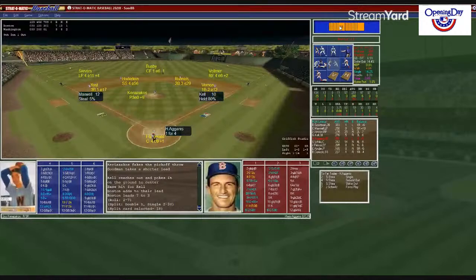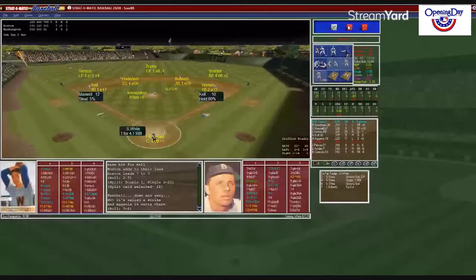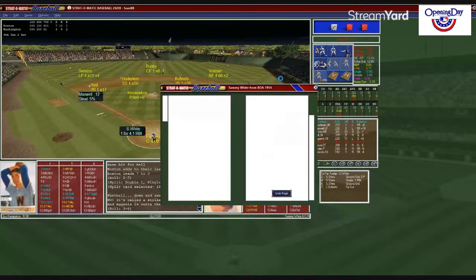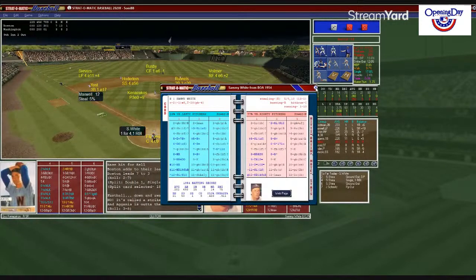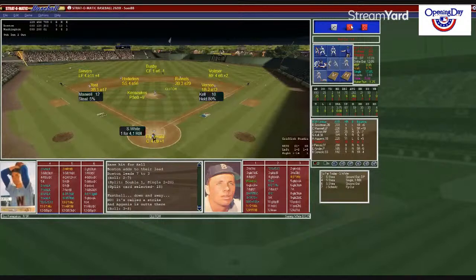Fitzgerald sets the target. Kazakos from the stretch. Here's the pitch to Agganis. 3-8, struck him out, 2 away. Here is Sammy White. Let's see what his name is. I probably messed up his first name for his parents at home watching this one on TV. Sammy White, like the wide receiver of the Vikings. So 7-3 Boston, 2 outs in the 9th.